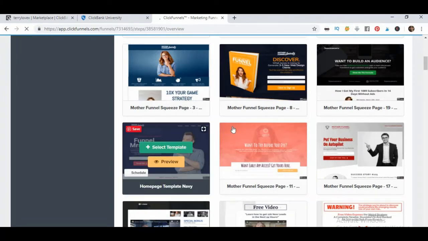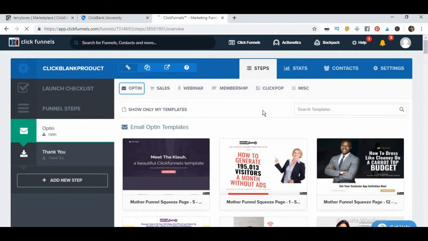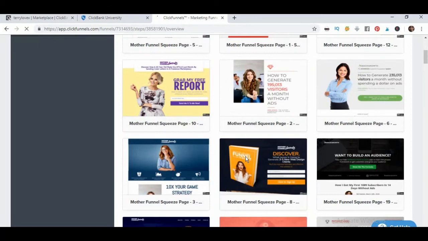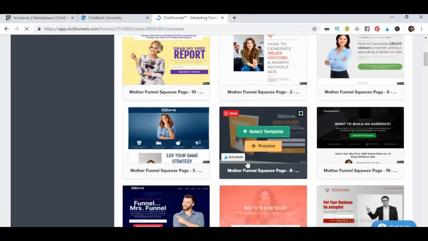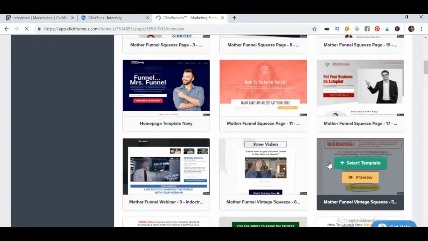I will just choose one that I like, or you can choose one that you want to use. For this demonstration purpose, I'm just going to look for a nice, simple one. Alright, I'm just going to use this.